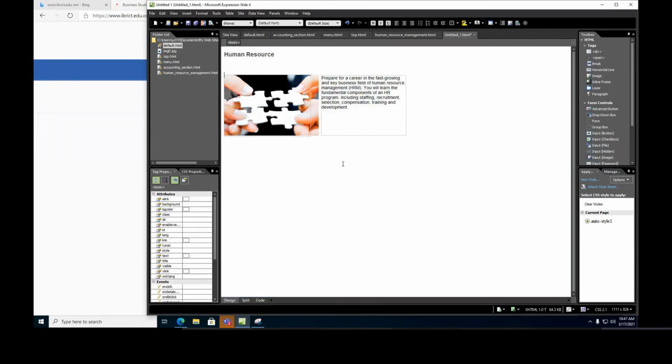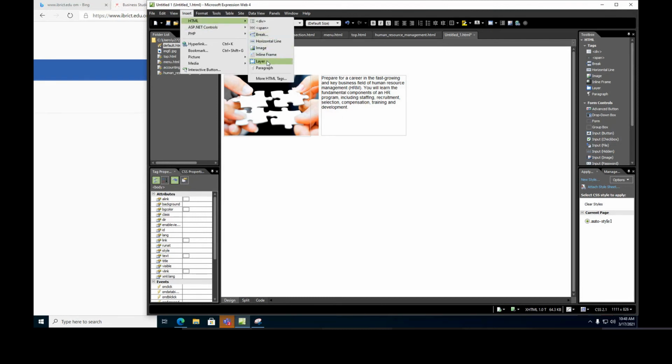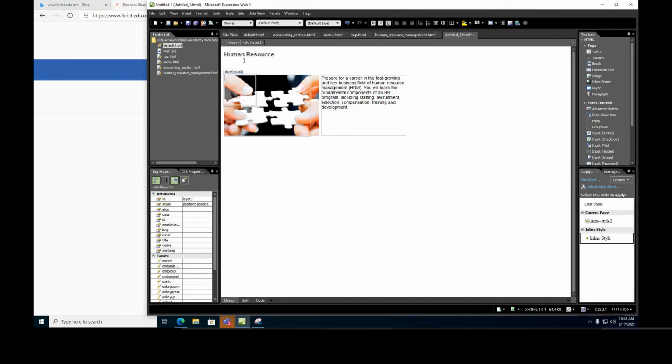Then I'm going to add a new section, a new layer. So a new layer, HTML, I'm going to say layer. Okay, and this is the layer. I'm going to move it right here. So you see it comes on top of each other, so you can do that. I'm going to move it right here.